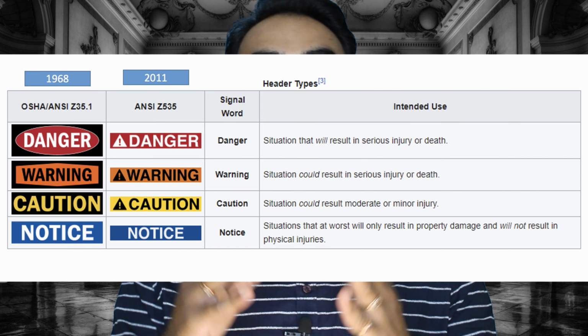So this is a hazard alert symbol which is used along with the signal words in the new updated ANSI Z535 standard, which is widely used, and OSHA has also adopted the same standard.